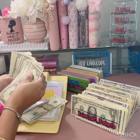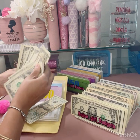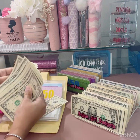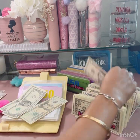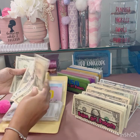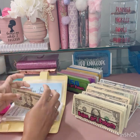1, 2, 3, 4, 5, 6, 7, 8, 9, 10, 11, 12, 13, 14, 15, 16, 17, $18. So we'll keep back 3. So this is $15 here. So we're going to take 5 and a nice 10. All right. So we are consolidated, less money to count when we stuff.